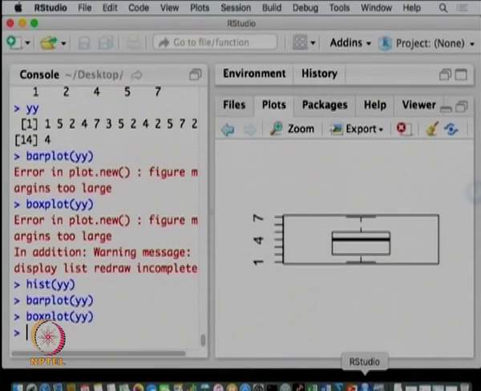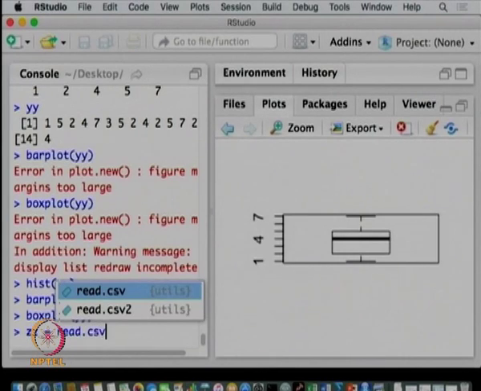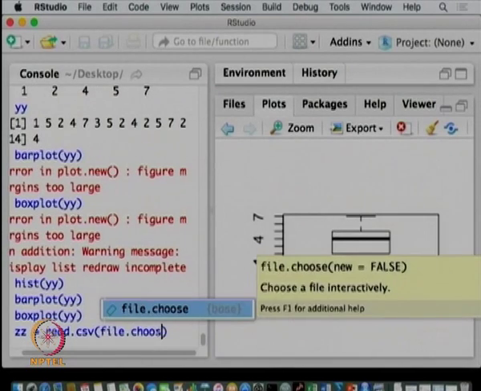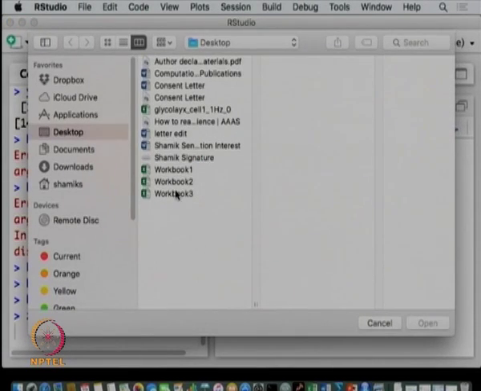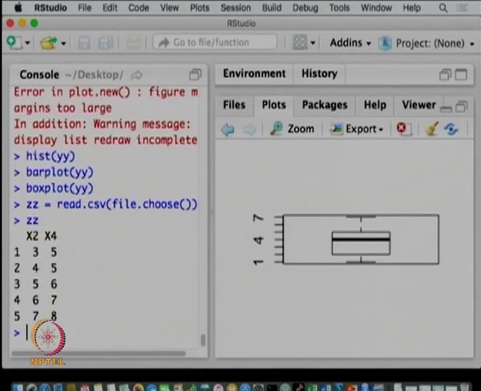So, which is the vector that we had, let us again have zz is equal to read.csv, file.choose. Okay. So, if I again read my workbook 3 and I plot zz, you see that there are 3 columns which are generated.